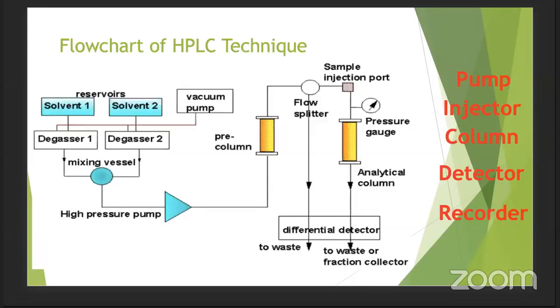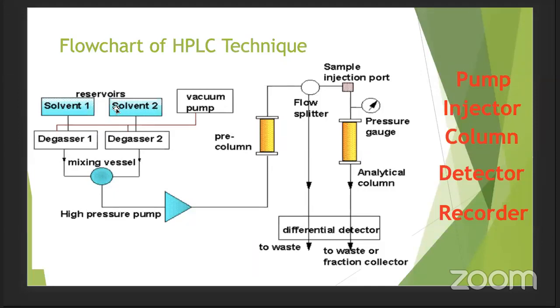Now we'll talk about the instrumentation. So this is the block diagram of HPLC. Now coming to different parts of HPLC. First, we'll talk about solvent reservoir. So if you can follow my cursor, then I can show you what exactly it is. So these are the solvent reservoirs. Solvent reservoir is used to store the solvent in HPLC.